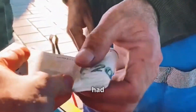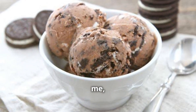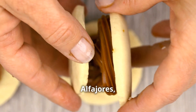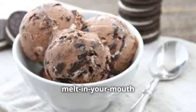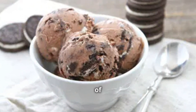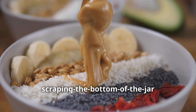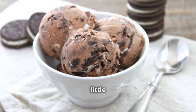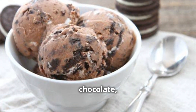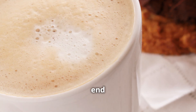Number seven: sweet surrender. All right everyone, you've had your fill of savory goodness — now it's time for something to satisfy that sweet tooth, and trust me, Argentina doesn't disappoint. We're talking about alfajores: little bites of heaven that'll make you smile from ear to ear. Imagine two melt-in-your-mouth cookies sandwiched together with a generous dollop of dulce de leche — and when I say generous, I mean it, with the dulce de leche oozing out the sides. Often dusted with powdered sugar or coated in chocolate.